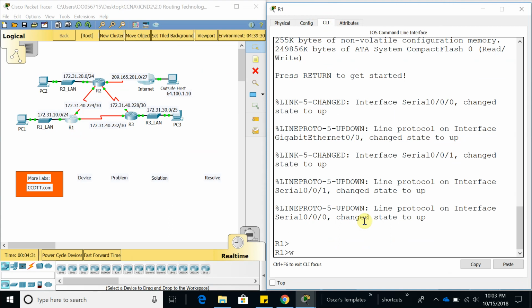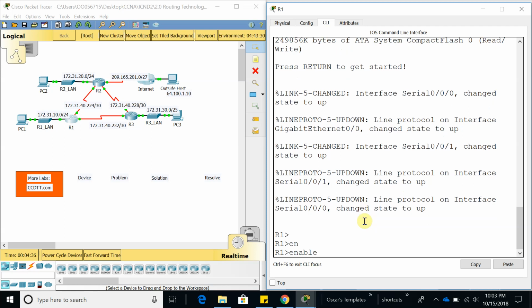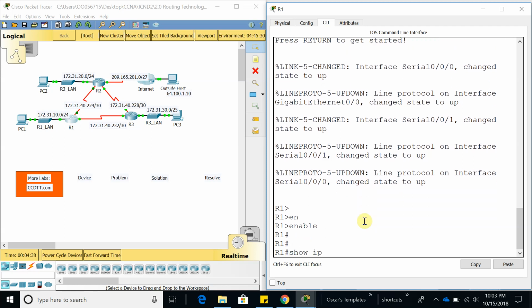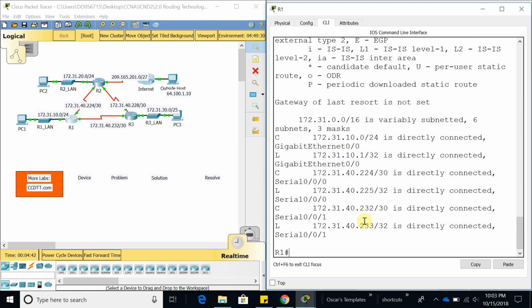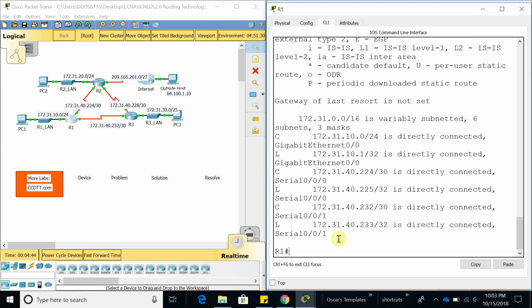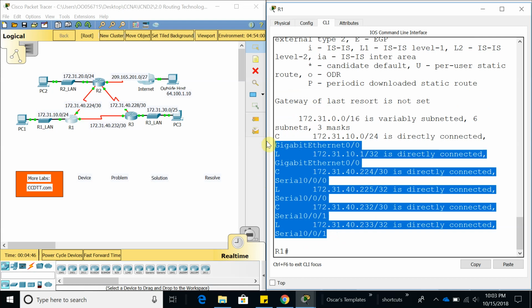So if you do a show, not from here, we have to enable it first, and then show ip route. We see right here we don't have any EIGRP networks in here.